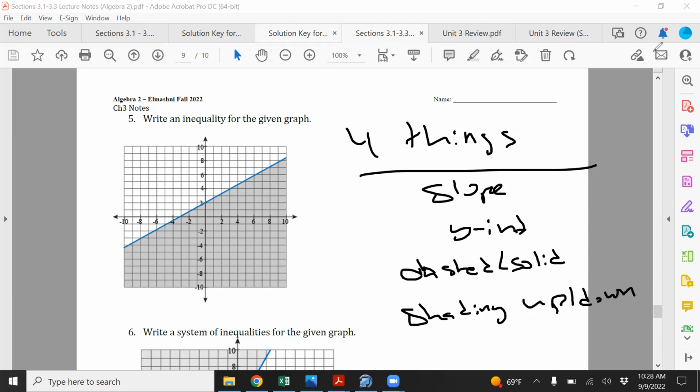All right. Hold on, guys, settle down. I know you got it, Hugo. That's awesome. Let's make sure the rest of the class got it. Y-intercept is 2. Slope is 2/3. We're in agreement with that as a whole, the class, yes? Okay, you're solid, and we're going down. If you're solid, you're going to have an equal sign. If you're going down, it's going to be less. So I'm going to say y is less than or equal to 2/3 x plus 2. The less than or equal to embodies solid and going down. That's it.